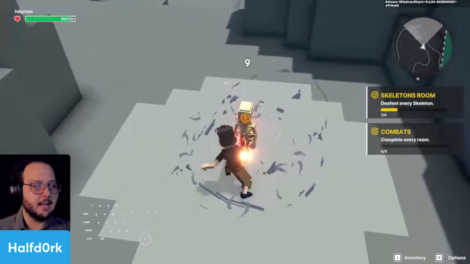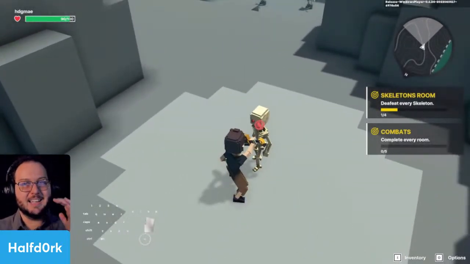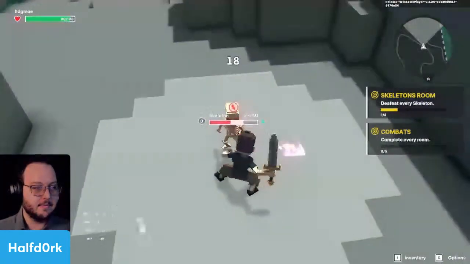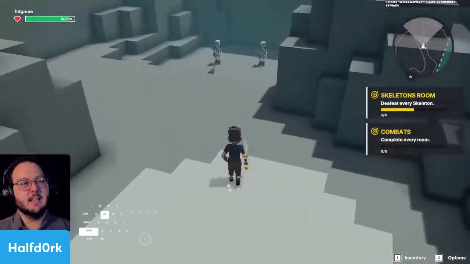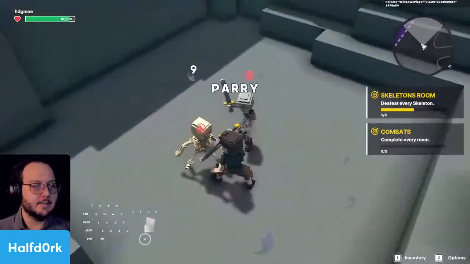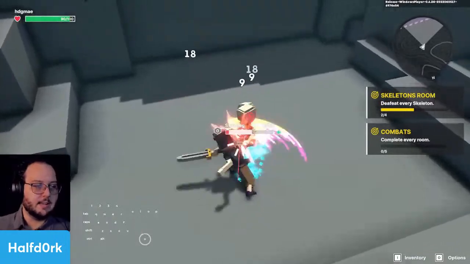So we parry an attack, we break his defense, and he basically drops a melee enemy, aka a skeleton, onto us. And so now we're able to fight and actually kill this skeleton, allowing us to destroy him. And so we parry the attacks, break his armor, and then we can just kill the skeletons as normal.